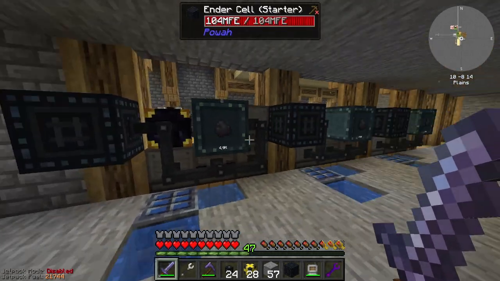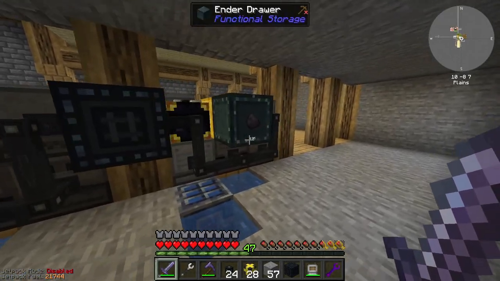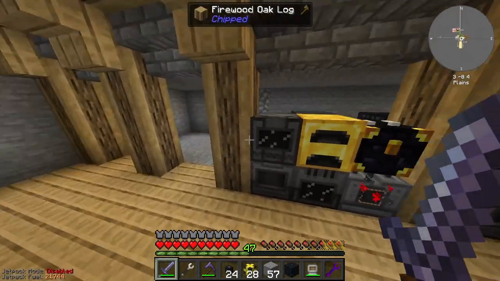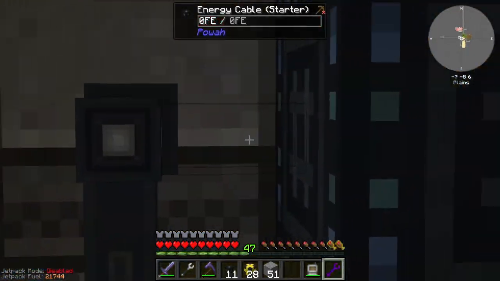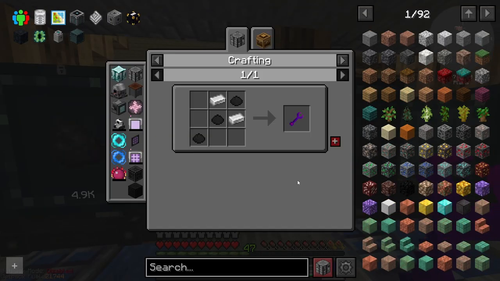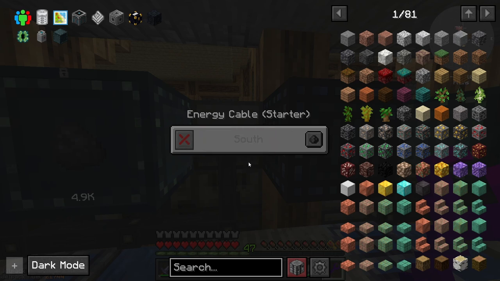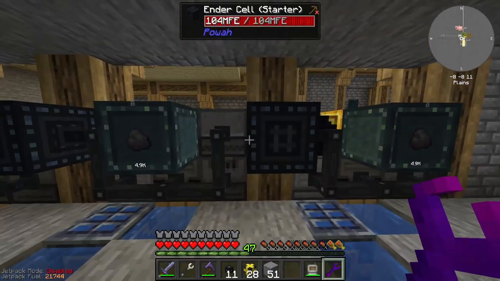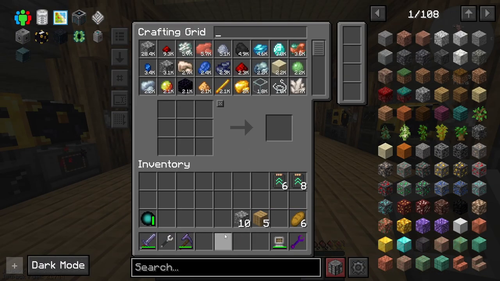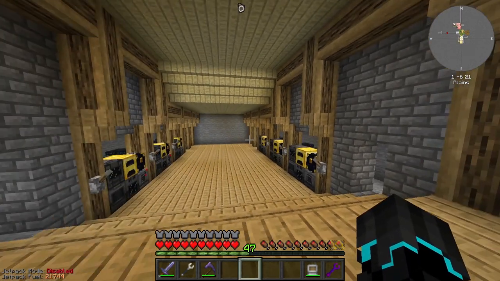All right, and this is then how it looks. Each segment has their own ender cell. These will be turned to redstone on, so they will not be transferring power unless they have been given a redstone signal. And if you're wondering how to disconnect the cell from the cable right here, just go over with the wrench, which can be made like so. Right-click this. Click this until it says IO mode off, and there you go, they have been disconnected. And I actually think that that is all the machines set up. Well, apart from this, but I'll do that afterwards.